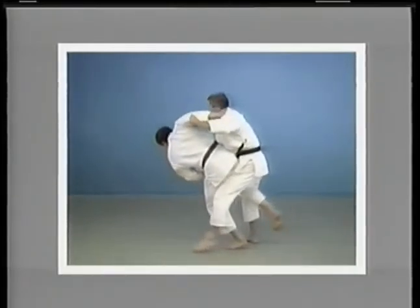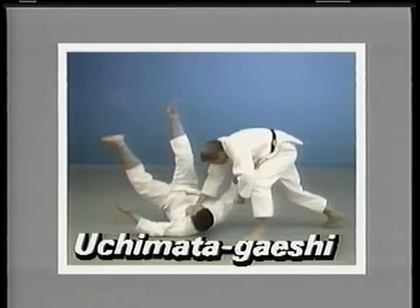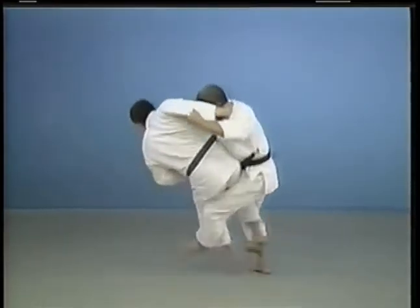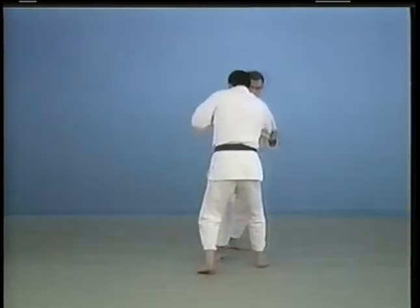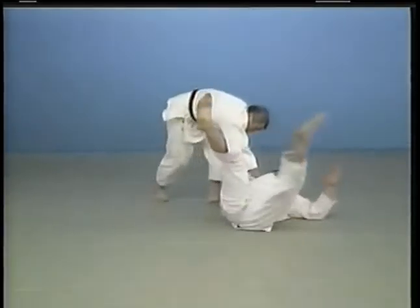Uchimata Gaeshi. In Uchimata Gaeshi, when your opponent attacks with Uchimata, you counter by cutting back on his pivotal foot.